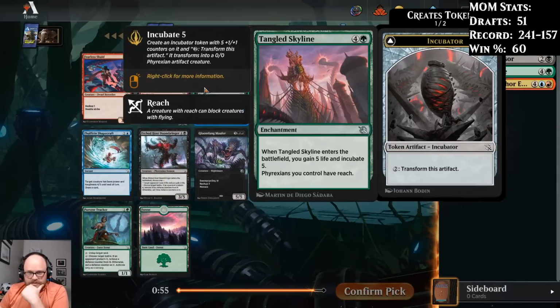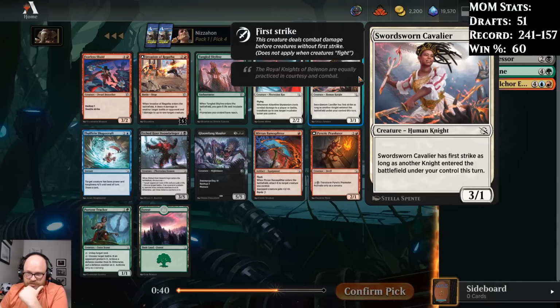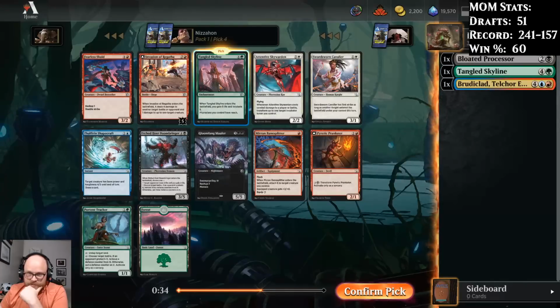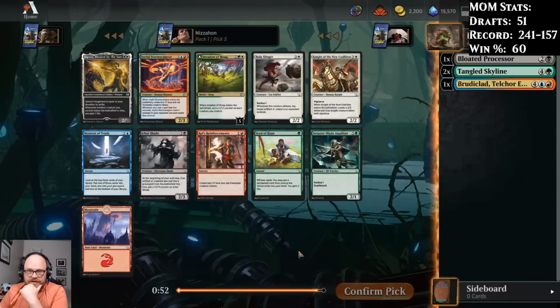So there's another Tangled Skyline. I do like those, and I do think, for base green, it's going to be easier to splash Brutaclad. Fearless Scald's pretty good. Beyond that, this pack is not a super exciting one. Obviously, if you're the Knight deck, this is quite good. Gloomfang Mauler is not bad, but I'm thinking another Skyline. And we're probably going to be a grindier sort of deck. Probably need to pick up some fixing here and there.